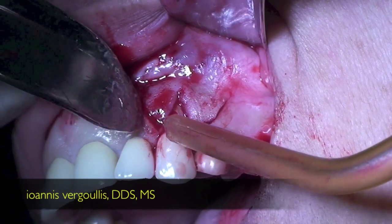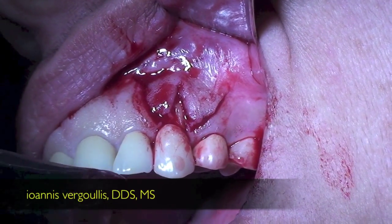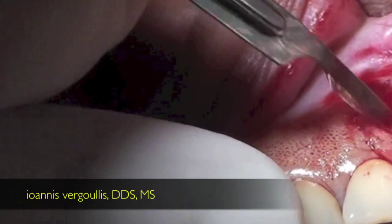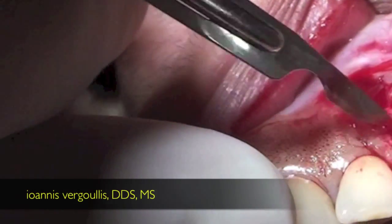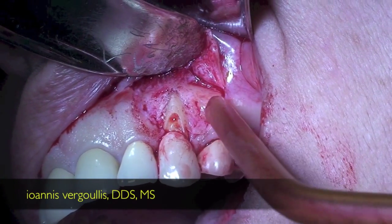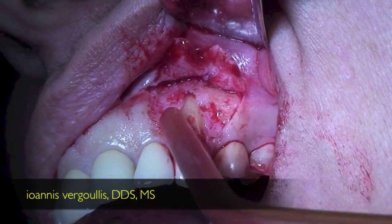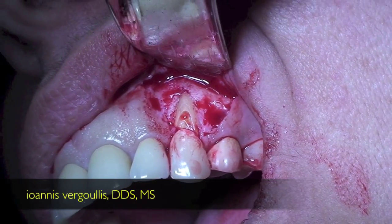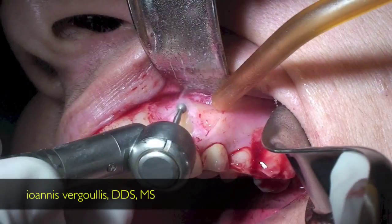We do a full thickness flap, trapezoidal with curvilinear incisions, followed by a split thickness flap. At the same time, we de-epithelialize the borders of our flap. And now we can see the amount of abrasion that is present and is associated with the recession.